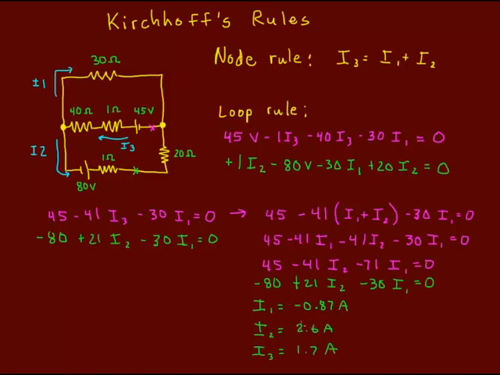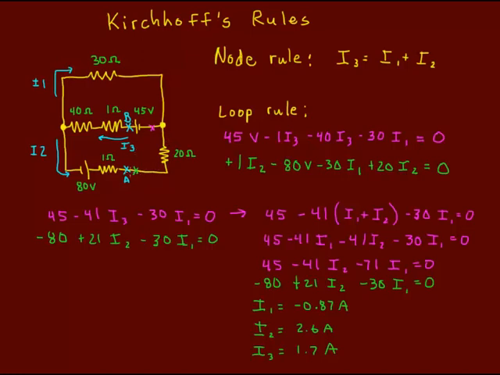You can also use Kirchhoff's loop rules to find the voltage drop in any two parts of the circuit. All you would have to do, let's say for instance, you wanted to find the voltage drop between, say, this point and this point. We'll call that point A and point B. It's not a complete loop, but you can still use Kirchhoff's laws to get there. Now what's cool about this is I could go from A to B, I can go this way, or I can go this way. And it doesn't matter which way you go, you'll get the same answer either way.